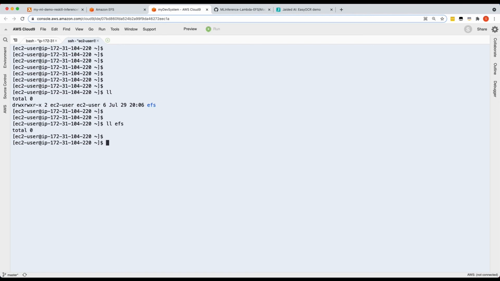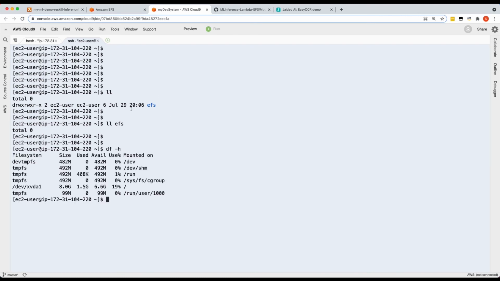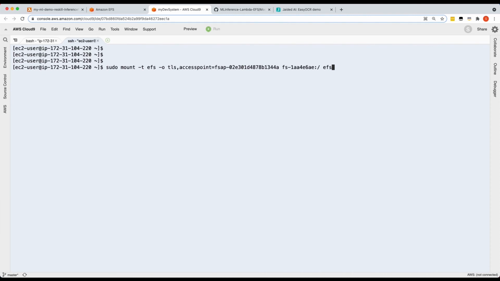So if you see here, it is empty, and there is no mount point, right? So now let's go ahead and run this command. What it is doing is mounting this file system in this mount point called EFS.